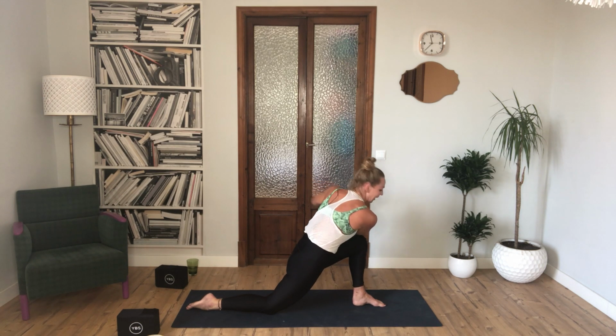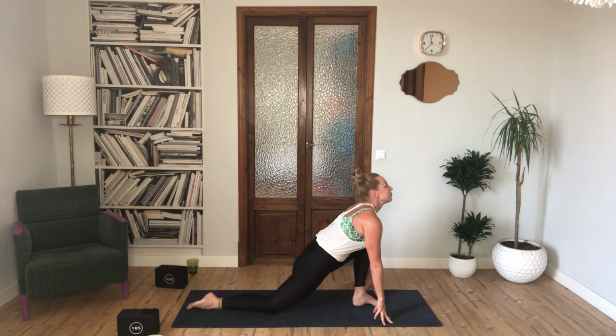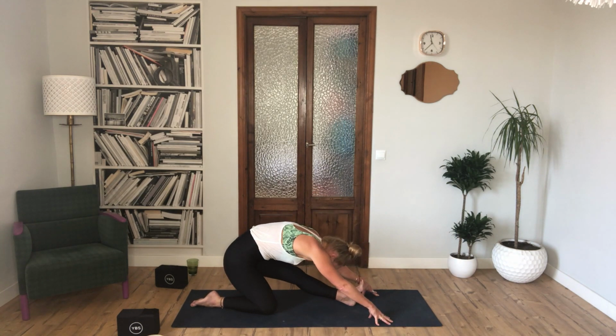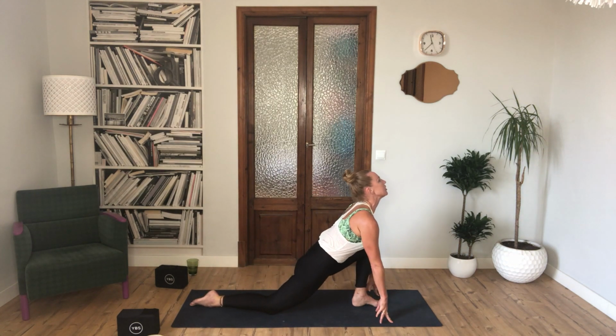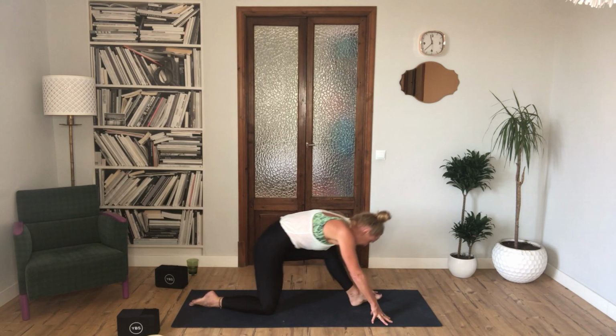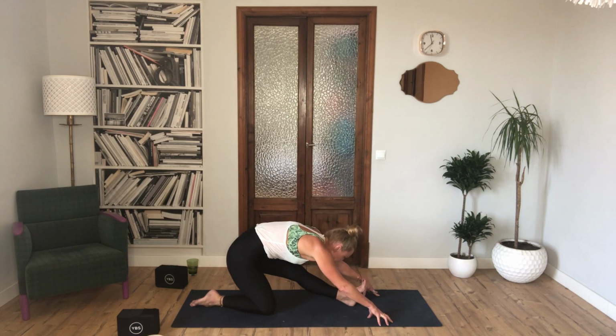And then release both hands to the floor. Pause. Inhale, lift the chest. Half splits round. 2 more. Inhale, bend the knee, lift the chest. Exhale, round. 1 more. And then hold. 5 cycles of breath.